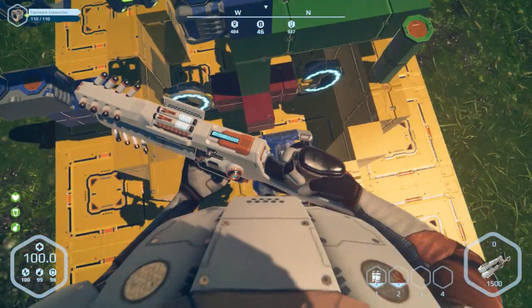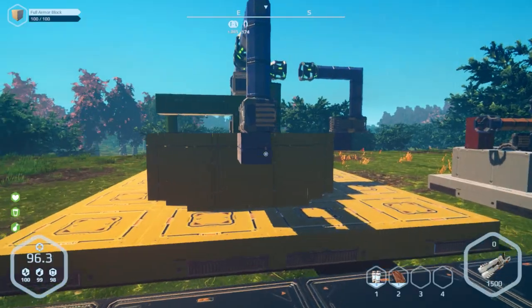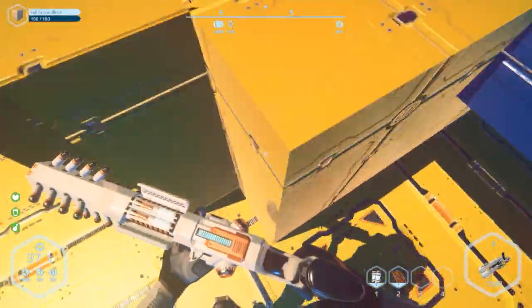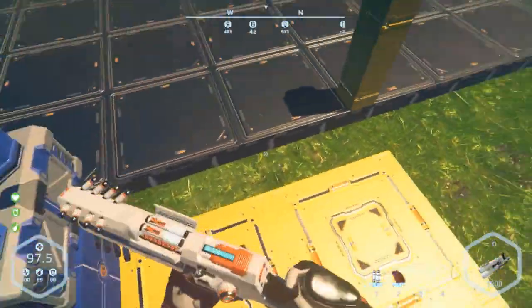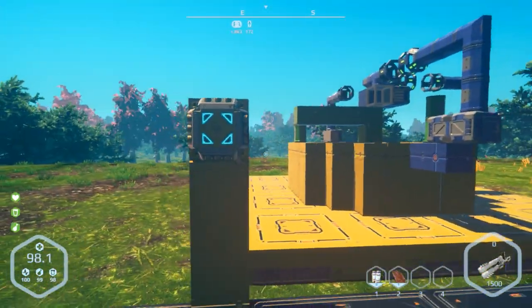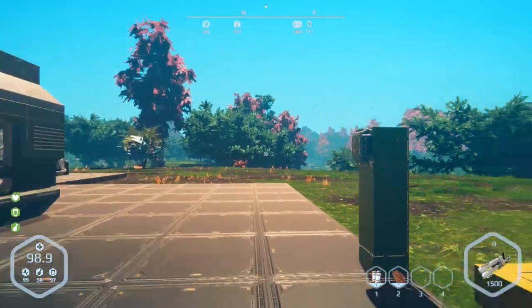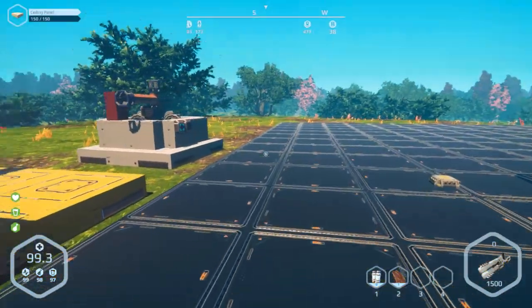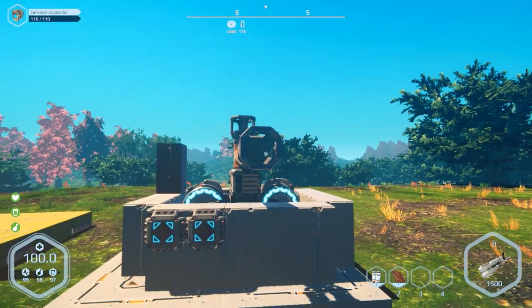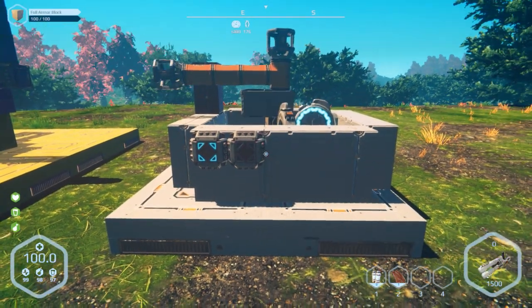So these, no matter what, have to have some sort of inventory attached to them. My first one I made a little bigger — had two going one way, one going the other, so when I turned it off the one was supposed to overcome it, but it gets stuck. Anyway, the redesigned one: you just turn it on, it turns over and connects to the other conveyor port over here, disconnecting from that one and back to the other side. This one's actually a fairly compact design.